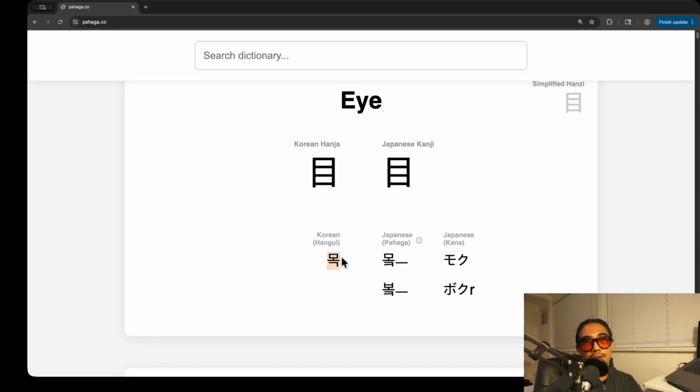But if you only have modern Korean and modern Japanese, you can see the similarity only if you know how to read them both. That means you have to know Korean Hangul and Japanese kana. But one of my many goals in this crazy project is that even if you don't know how to read Hangul, even if you're an alien or whatever, it should be immediately apparent that these two are similar. That was one of my sub goals. It should be so clear and obvious with the spellings, by reconstructing the original structure.